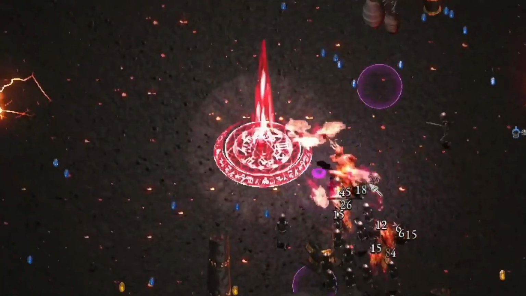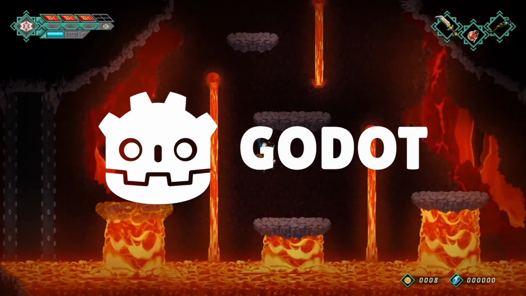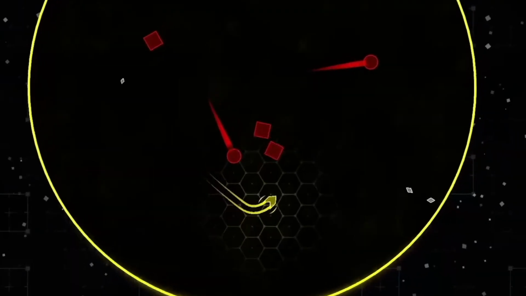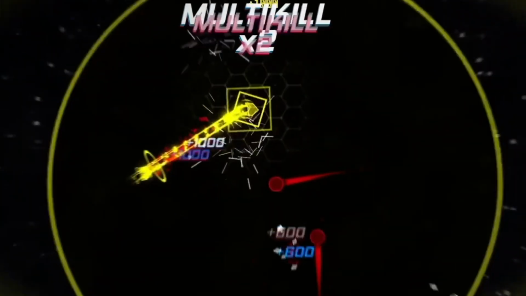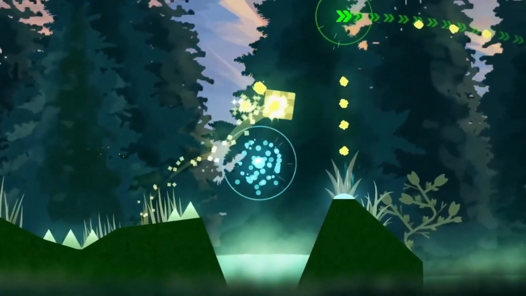If you want to make your own video games using Godot and you're struggling to understand how everything fits together, you're in the right place. Today, we'll break down the basics of Godot in simple terms that don't require any previous coding experience and can help you get started on your game dev journey.